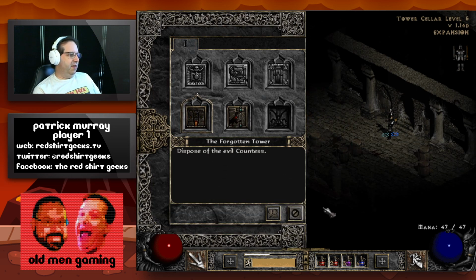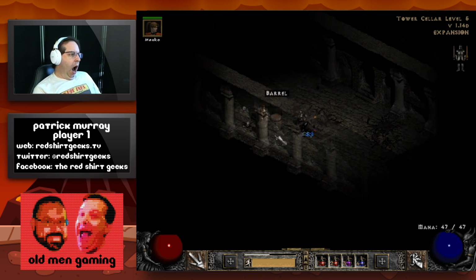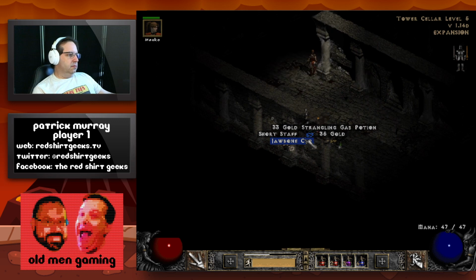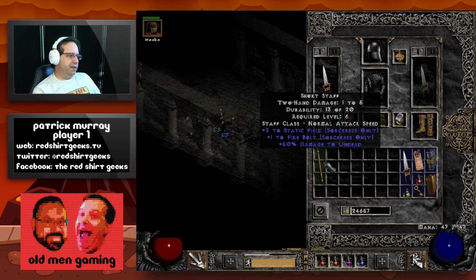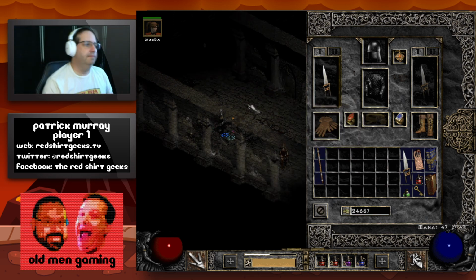Oh, dispose of the evil countess. Yay. Basically, run in and stab her till she's dead, folks. That's pretty much the plus 2 to axe mastery. That one might be worth a little something. We'll find out.